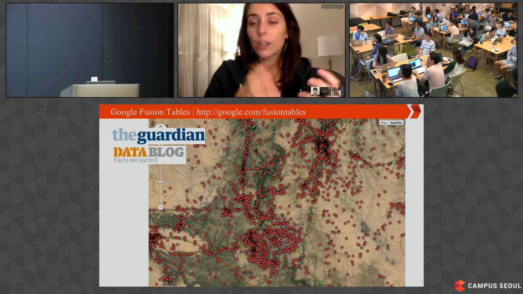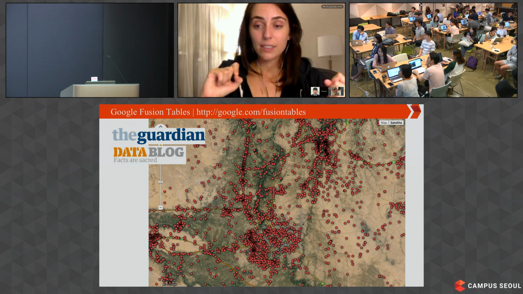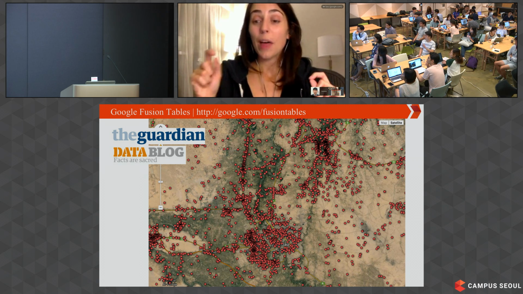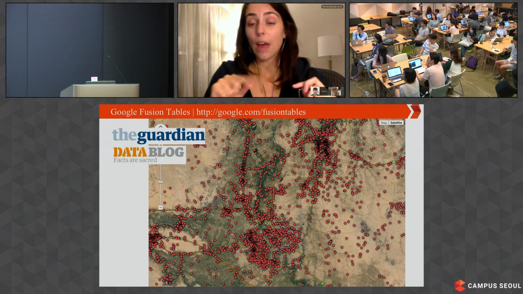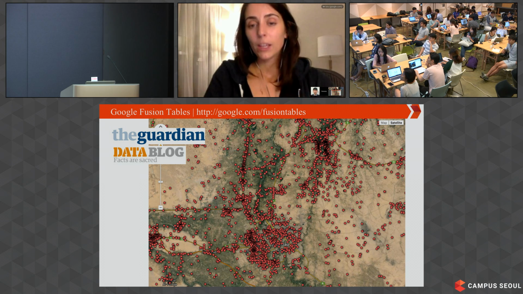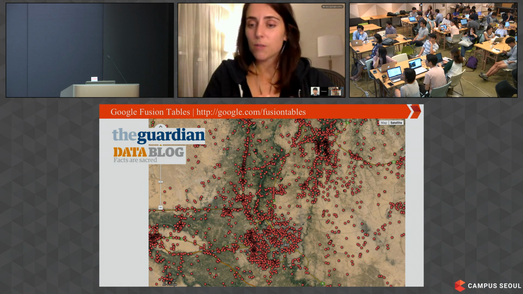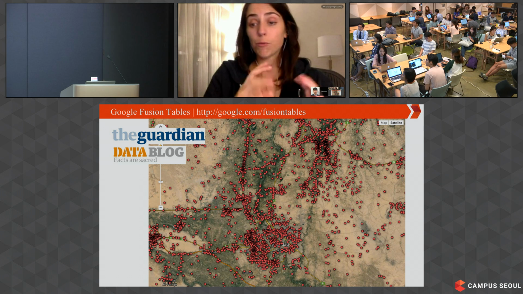And so they took that spreadsheet and brought it into Fusion Tables. For each event in the spreadsheet, there was some location information so that the tool could then take that location data and plot all these points onto the map. So then you've turned that spreadsheet into something really compelling. You can see the density of the points. It's interactive. I think it's a really powerful use of such a tool. And again, this lived right on their website.